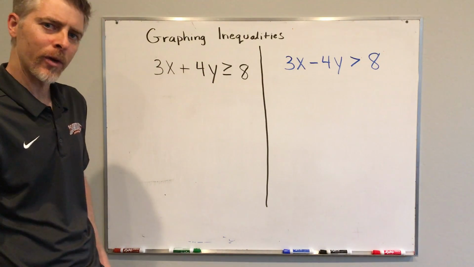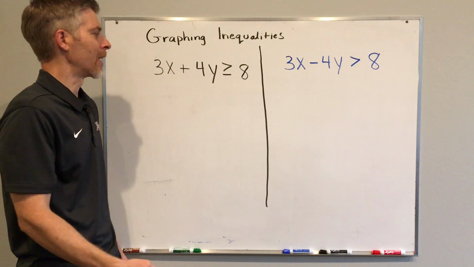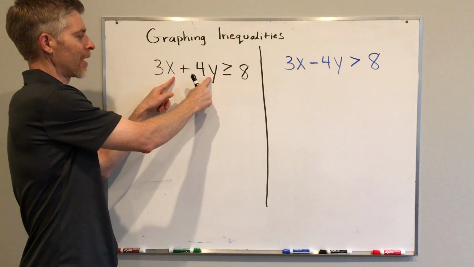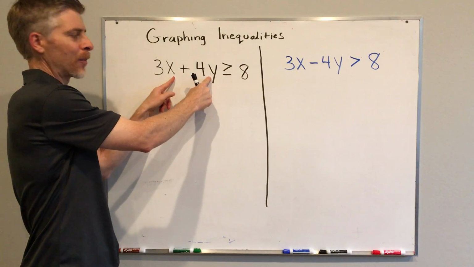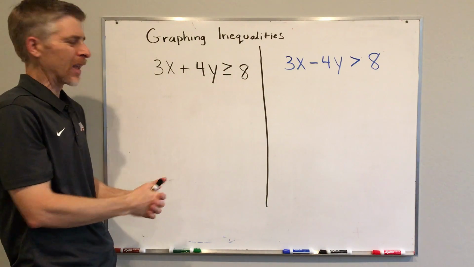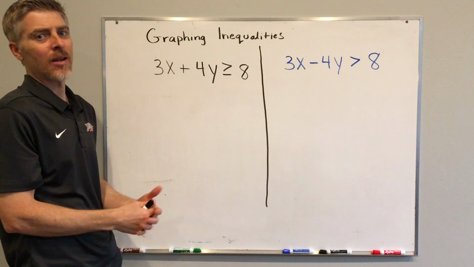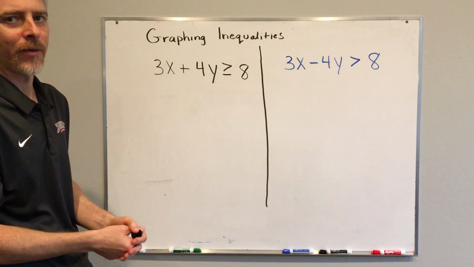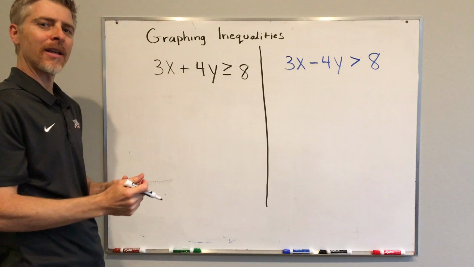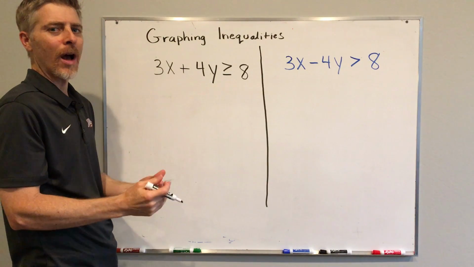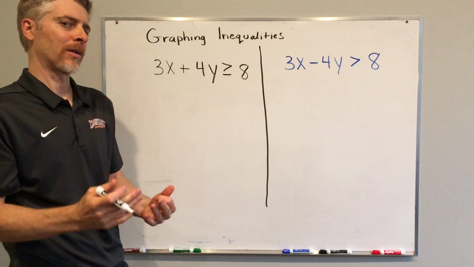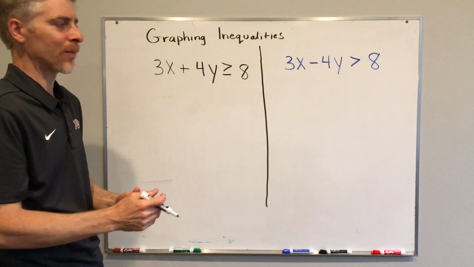We know when we have an equation with an x and a y that it takes two numbers to make a solution, and that there are infinite pairs of x's and y's that will solve this. So we can't list all of them. The best thing we can do is draw a picture on a graph. So let's do that. But this equation isn't in slope-intercept form, or y equals mx plus b form, and that makes it easier to graph. So let's get it into y equals mx plus b.